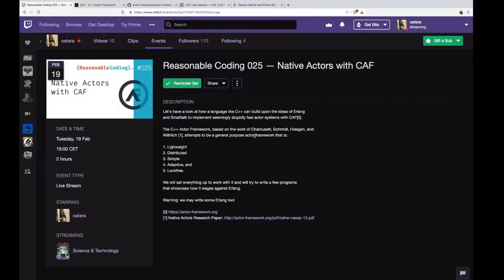And it's a general-purpose actor framework. We will see what we can do with it. It's been quite some time since I've done C++ development. Hopefully some of the things I learned a long time ago are still valid. This is not JavaScript after all. Let's begin from the beginning.